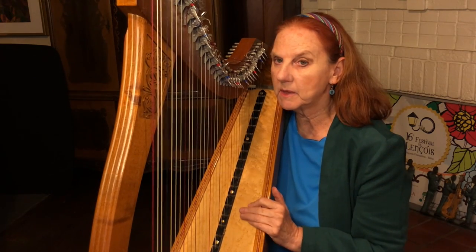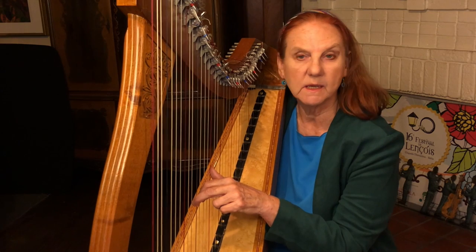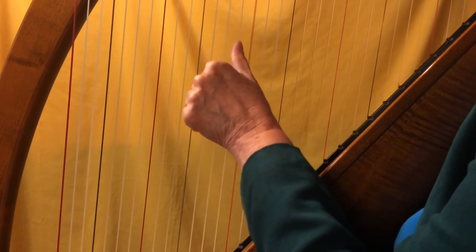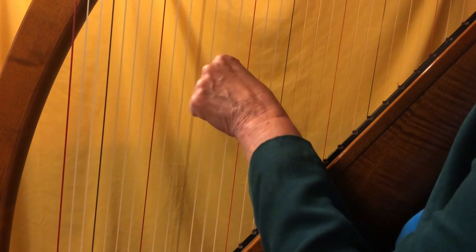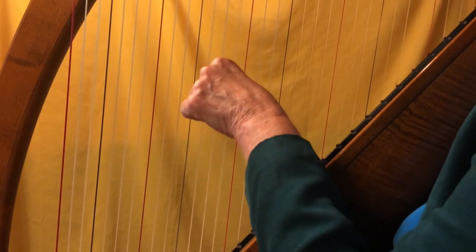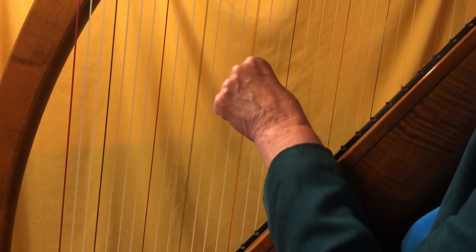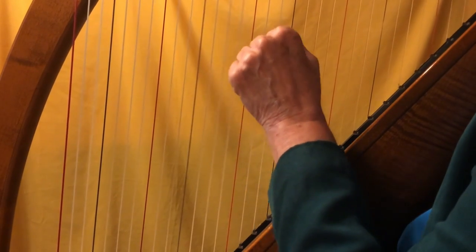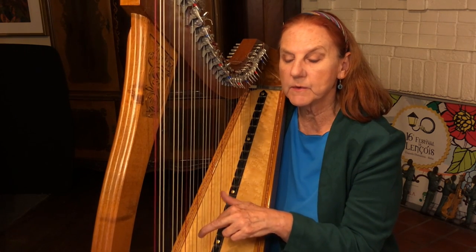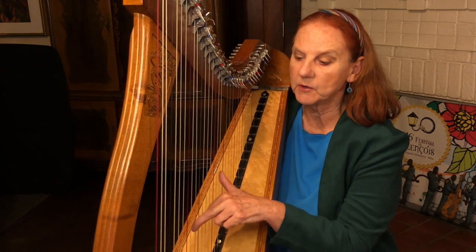The second group in the 2-5 progression is F to B flat. So we can use that same trick and pattern to play the F chord, F, A, C, and drop our thumb to B flat and play F, A, B flat. So G, B, D, G, B, C. Then the second group of chords in the 2-5 progression, F, A, C, F, A, B flat. And if you notice, the roots of our chords going down is going from a G chord to an F chord. And then the third group in the 2-5 progression is E.